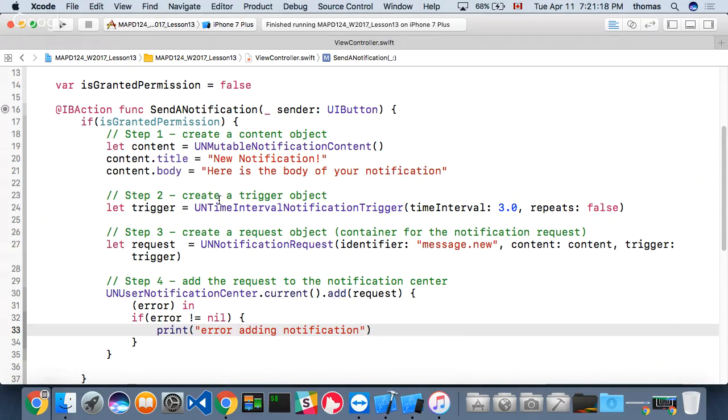Now, here's the problem. It will not appear in your app right now because your app needs a delegate. So we're going to have to test for this notification outside of the app, where it's only going to happen in the notification center. I'll wait till this is done, and then we'll test it. Let me know when you're done.